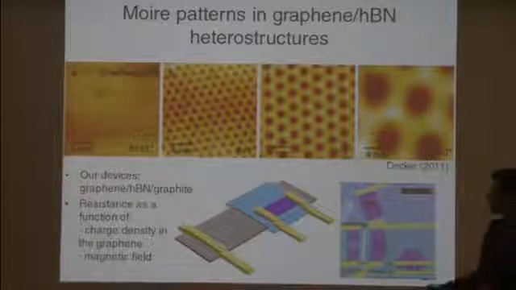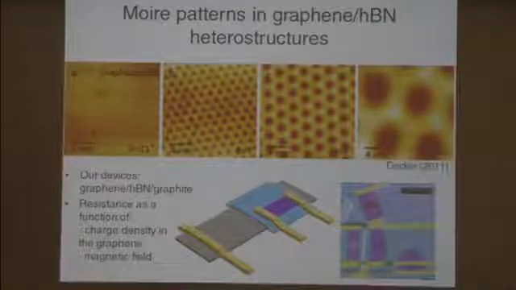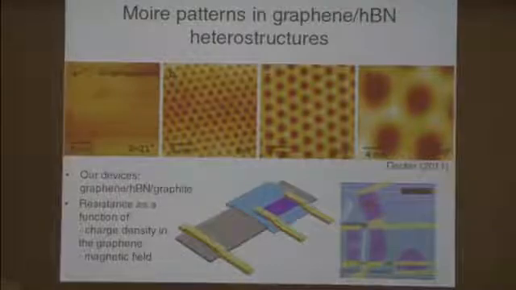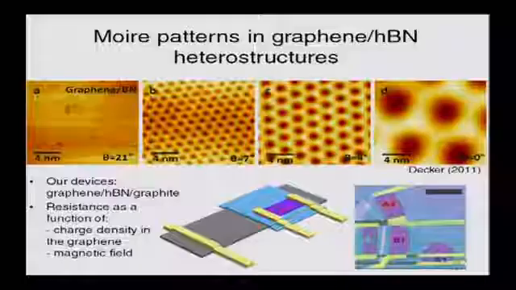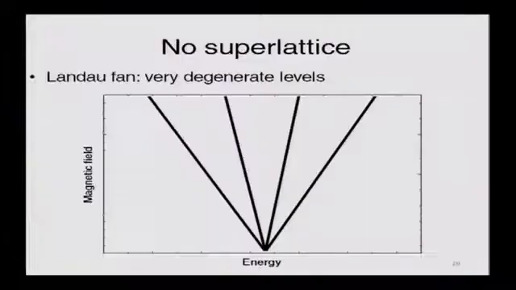And so what we're going to do is take devices just like this, but we're going to measure the electrical resistance, and we're going to look for the signatures of the Hofstadter butterfly at very high magnetic fields, but not so high as I was telling you about before. Right, so the devices look like these heterostructures that he was telling you about, where we've piled these things on top and fabricated contacts so we can actually do these measurements.